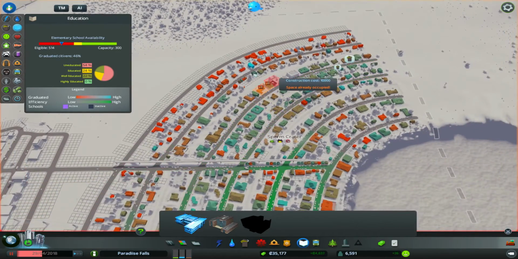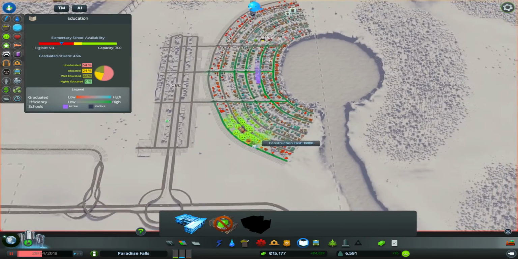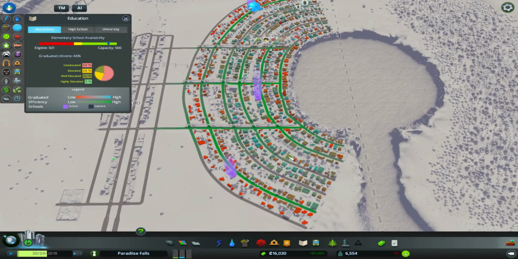So where's the best place to put it? Maybe on this ring out here. Maybe there. Put that one there, and then we can put this one out. There we go. Once they hook up, that should fix it. Yep, a lot of our coverage issues have been fixed there, which is good.